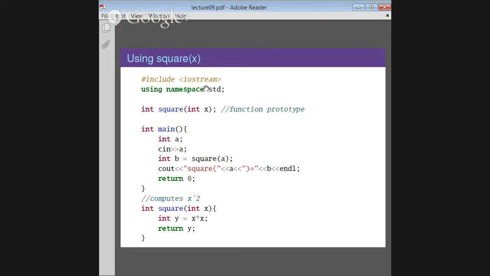The format that I want you to use in this class is prototype, int main, then the name, and then how the function is actually implemented. The difference between a prototype and an implementation is that the prototype just tells me the type of the function, the name of the function, the types of the parameters, and the names of the parameters. And we can have an infinite number of parameters.